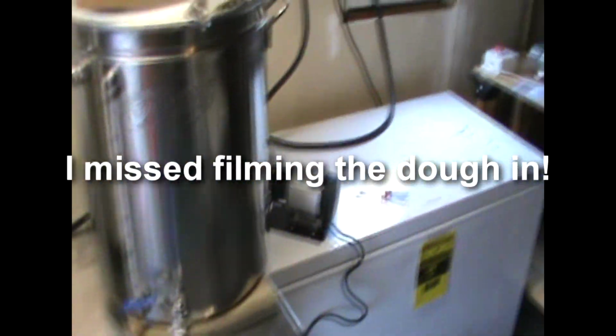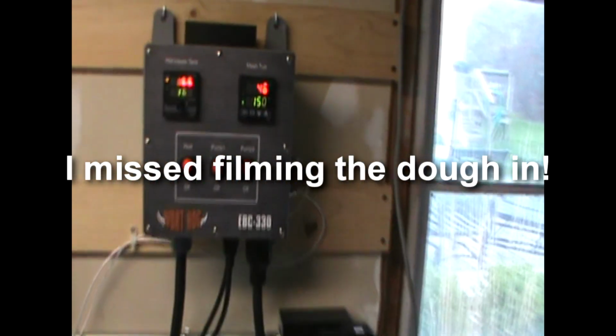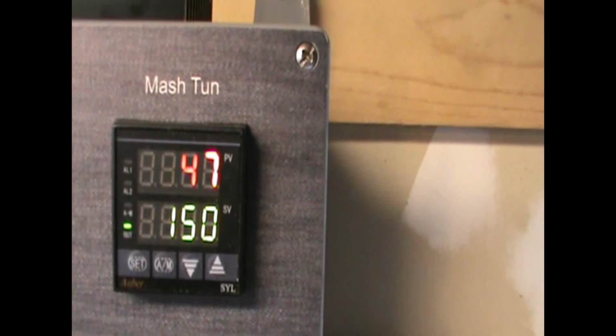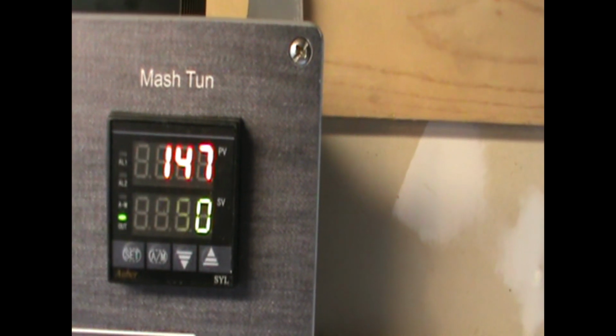Let's take a look at my current temperature of the mash. My target is 150. I'm at 147 now. 46, 47.